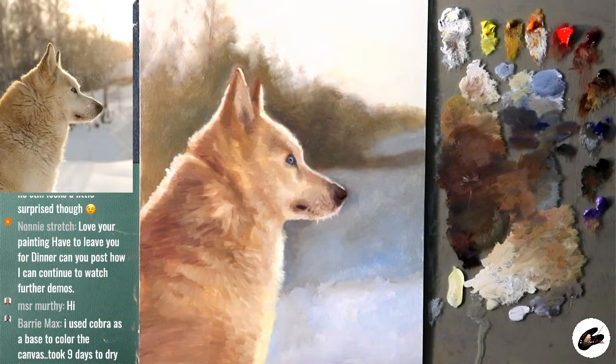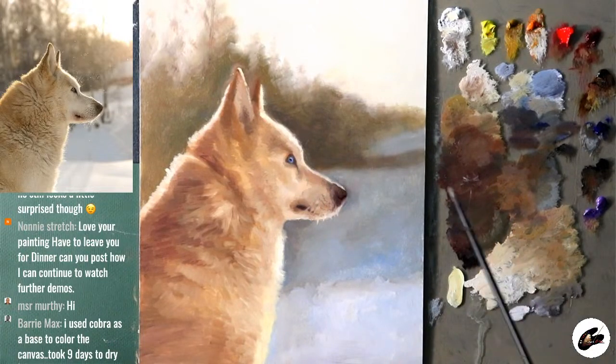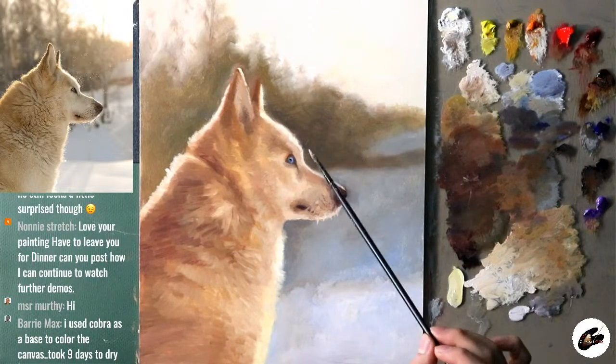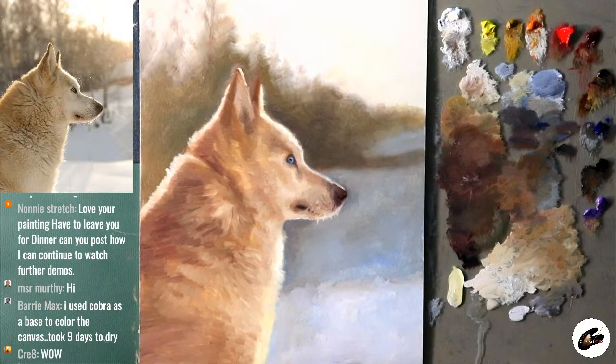Let's see. Hey, Monsieur Murthy. Hello there. If this is your first time in the live streams, welcoming shout out to you. Hey, Barry Max. I used Cobra as a base to color the canvas. Took 9 days to dry. Yeah, actually, I found that exact same number. It did take me 9 days for one of my paintings to dry using Cobra. Definitely not fast drying, but wonderful for alla prima. And I did create a classical painting video using Cobra a long time ago.